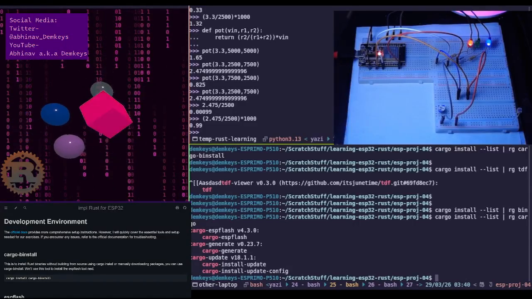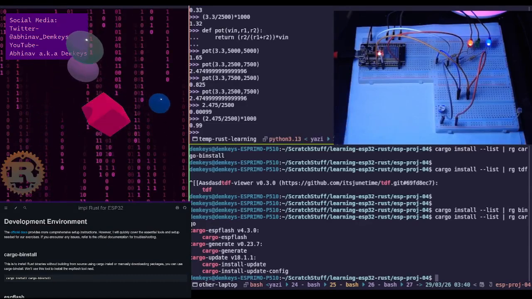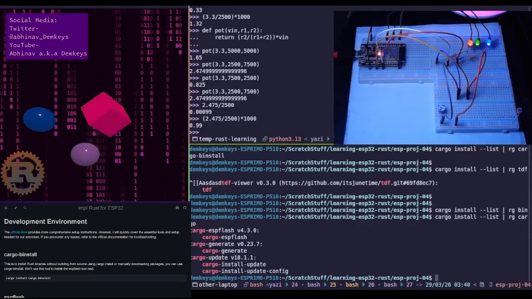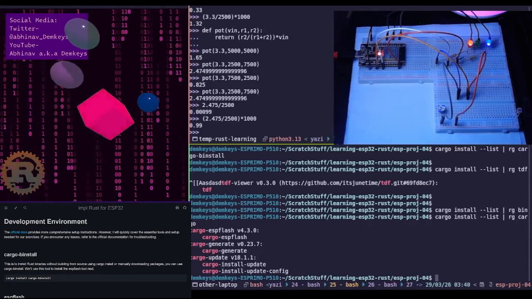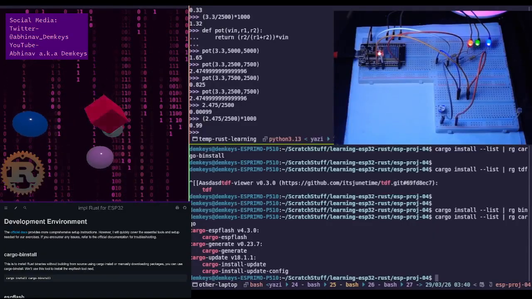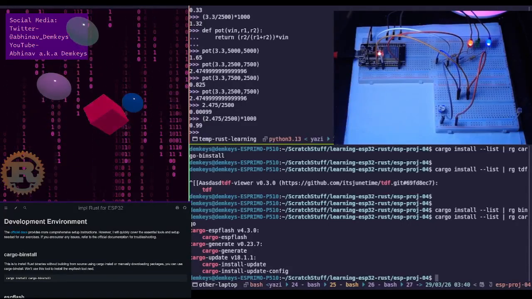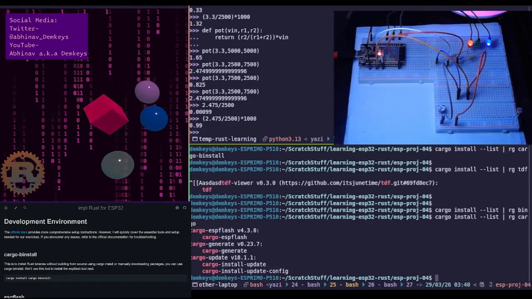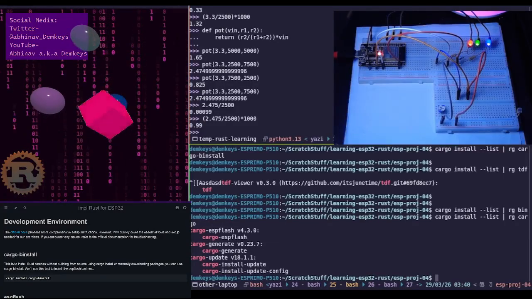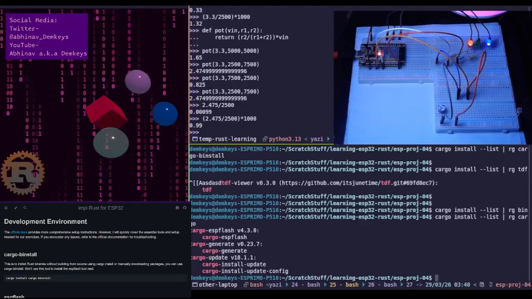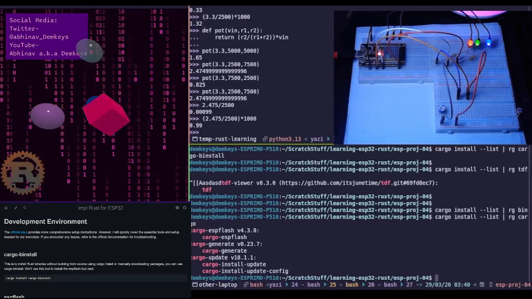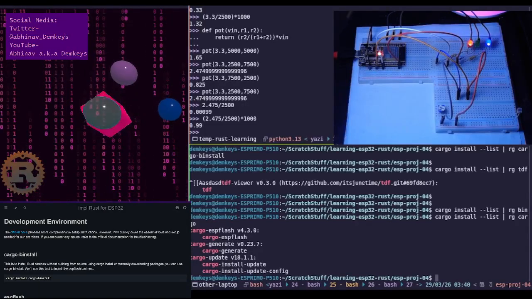A HAL that's being implemented for a microcontroller, a HAL that is meant to be embedded HAL compatible. There you go. This HAL has to implement a bunch of traits from embedded HAL. And because of that, there's a lot of API apparently that becomes a lot more standard.